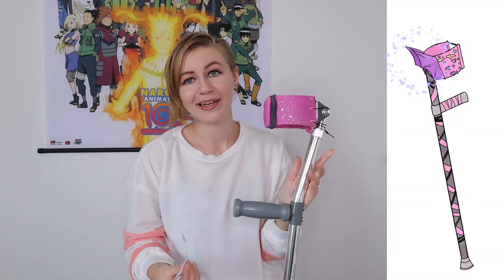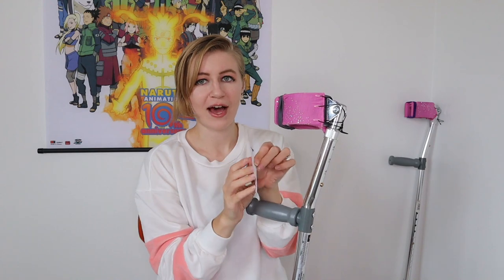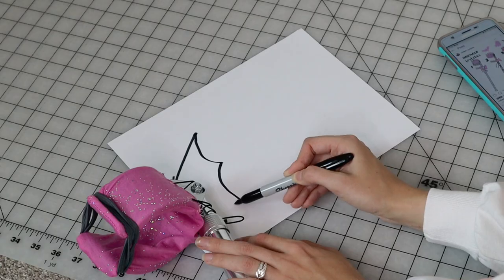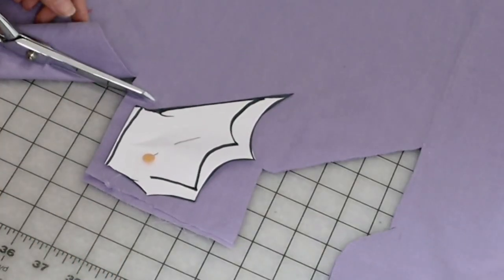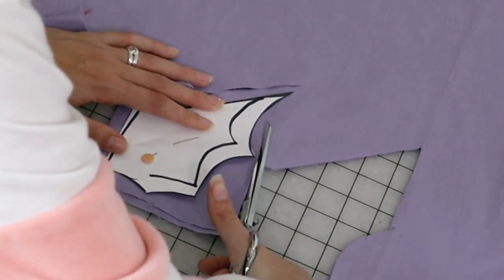So let's get into making Halloween costumes for my crutches. This design has little bat wings on the forearm cuff. I'm trying to get that pattern out — I just laid the crutch down and sketched what looks right. It looks a little dramatic; I'm not sure if I like it or not, but I think this is probably what I'll go with. With this pattern I'm gonna cut it out in fabric and in stiffener so it can hold its shape nicely.